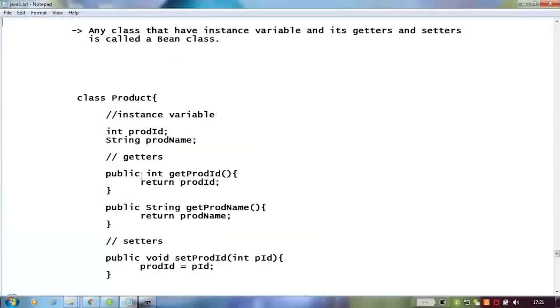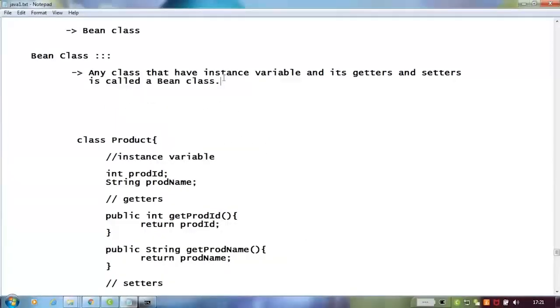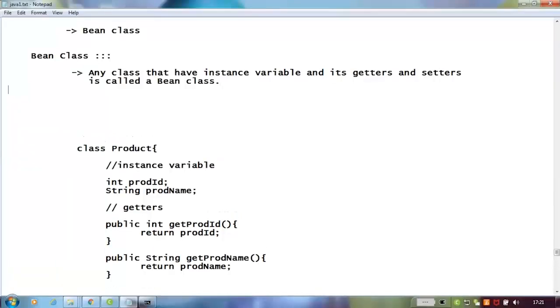Another property of a Bean class: all the instance variables inside a Bean class must be private.